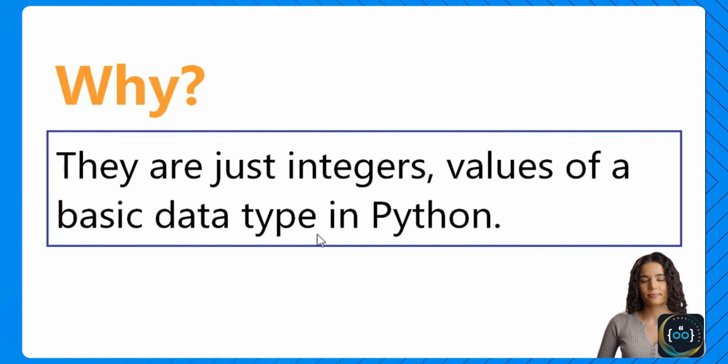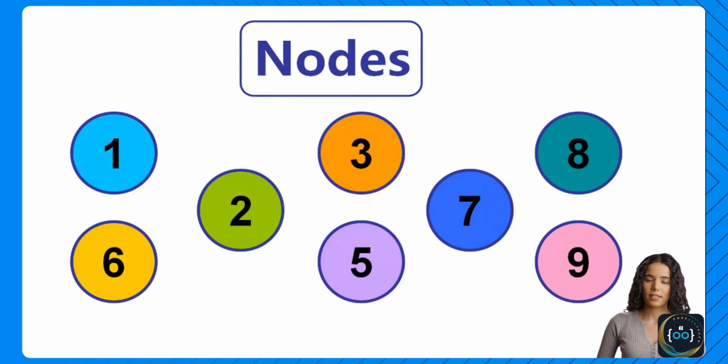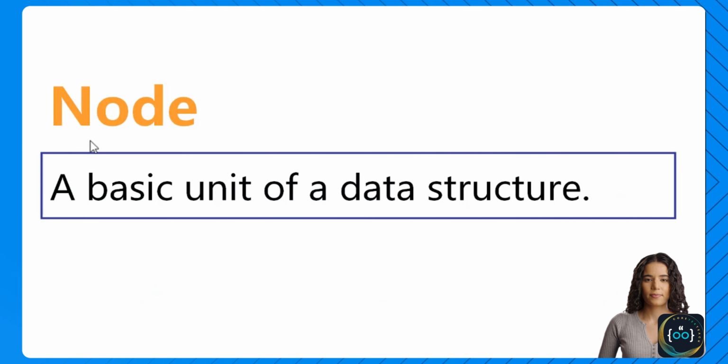or elements. What we can do is take those values and surround them metaphorically with a capsule. A capsule made of code, and you will understand what this means in just a moment. But think of it as a capsule that provides additional functionality to the value, such as the ability of making connections to other capsules to form a data structure. These elements that I'm describing as capsules are formally called nodes. A node is a basic unit of a data structure, so you can think of them as the building blocks of data structures, a basic unit.